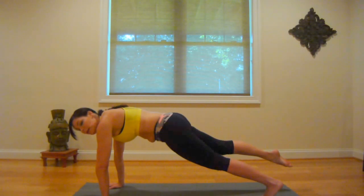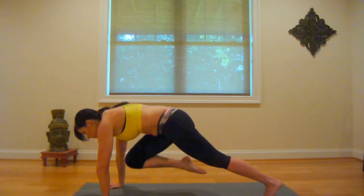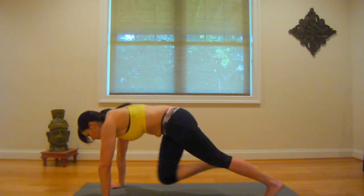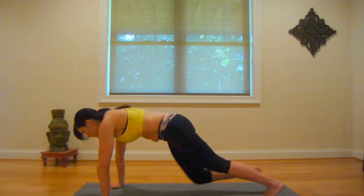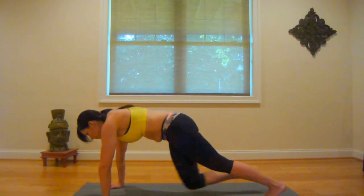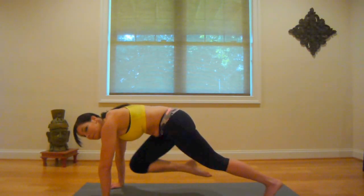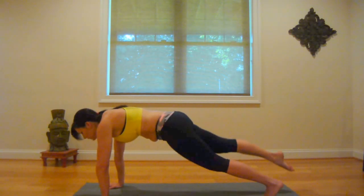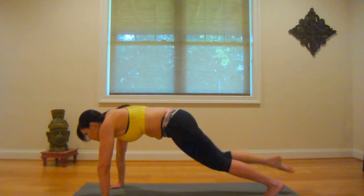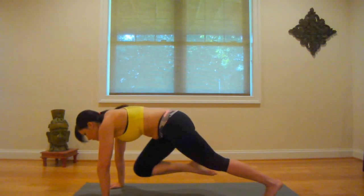If you get tired, drop your left knee. Exhale, draw your right knee into your chest. Inhale, kick it back. Exhale, draw it in. Inhale, kick it back. Exhale, draw it in. Three more like this. Inhale, exhale. Two more. Inhale, exhale. Good. One more. Inhale and exhale.